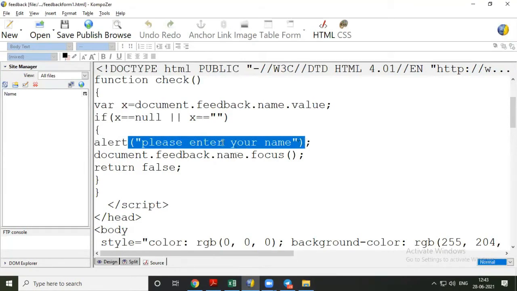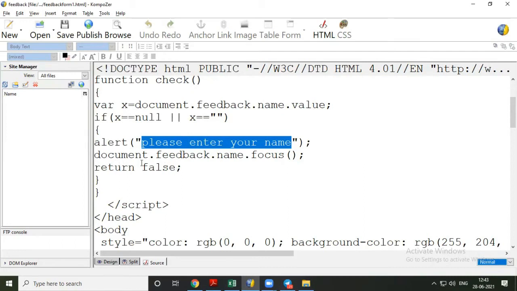In that dialog box, whatever you want to show to the user, type it here in double quotes. So, please enter your name. Now the user will get this text, and then he will click on OK. There will be buttons also to interact. So when the user clicks OK, what will happen?